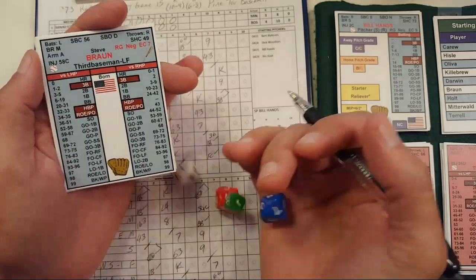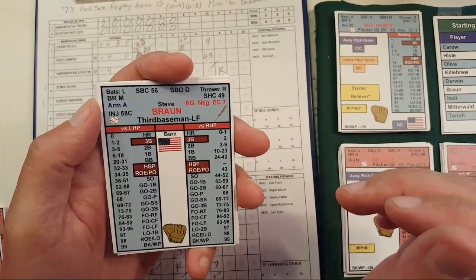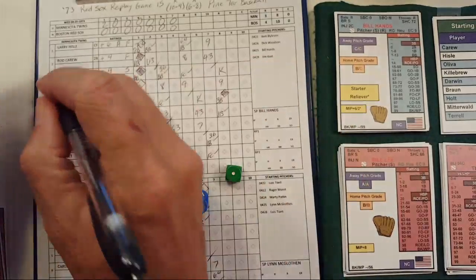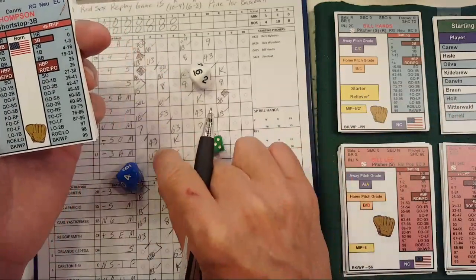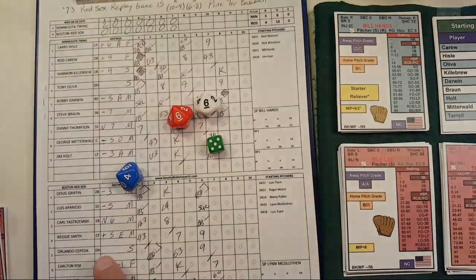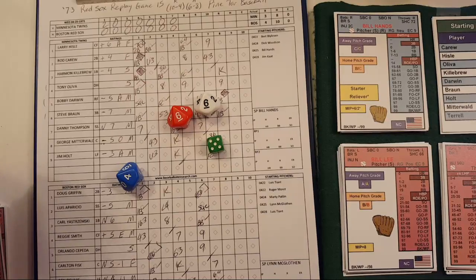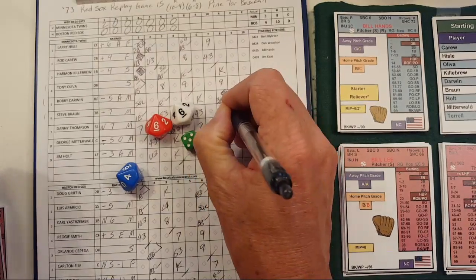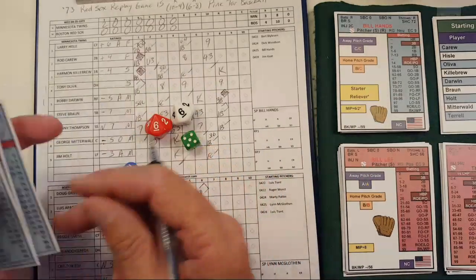Steve Braun. Odd. And that's a 12. And that'll be a single, and that'll score the run. 3-0 Twins. Odd number 66. 66 versus a lefty, and that's third base. Third baseman is negative, John Kennedy. And there are 2 outs. So that's a single. And Braun will go to third. Runners advance 2 bases when there's 2 outs.